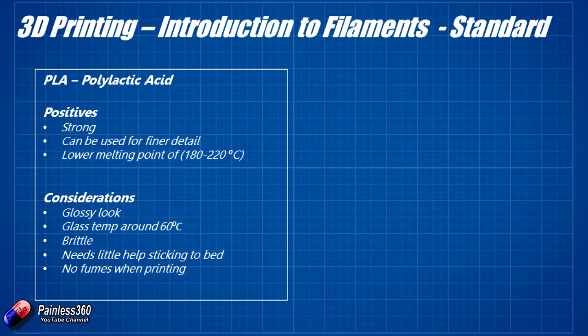Because PLA is so easy to melt, it's also great for mixing other stuff into it — I'll explain more in a moment. The other filament that we can regularly print with, if you have a heated bed and the ability to push the print head temperature a little higher, is our friend ABS.